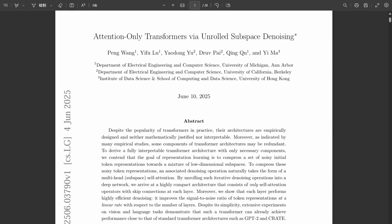Right. But a lot of that earlier theoretical work on, say, pure self-attention networks often didn't have strong empirical validation. They didn't always show how these stripped-down models actually performed on real tasks, like language or vision. So the theory was there, but the practical proof, maybe less so. Or at least the link between the theory and practical performance wasn't always fully drawn out. Got it. And this new paper, this is where they make a leap. What's their core idea about how these representations are learned?